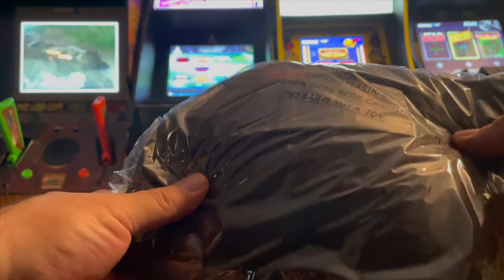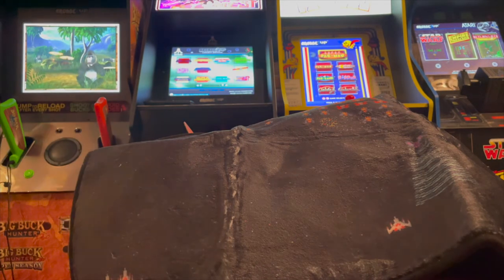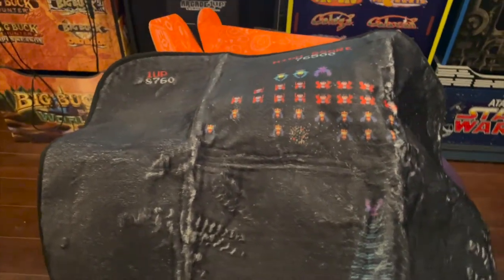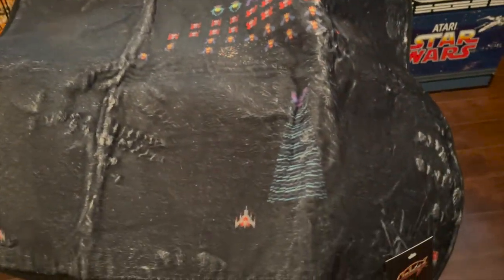Looks like we have — oh dude, this is Galaga. You got me. Is this a Galaga blanket? A Galaga mat? I wonder what this really is. Let me give you a good look at that. Quality doesn't seem to be all there. But yeah, this is a Galaga bath/shower mat. I might just throw it in the cave and use it somehow. If you put it all in one direction, it kind of cleans up a little bit. I'll figure out how to use that in the cave.